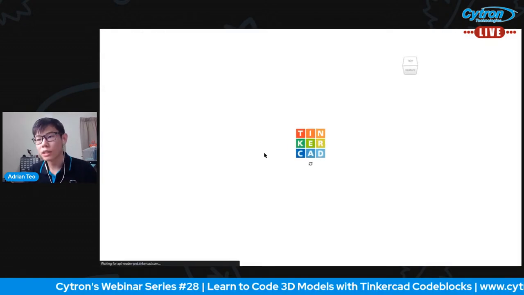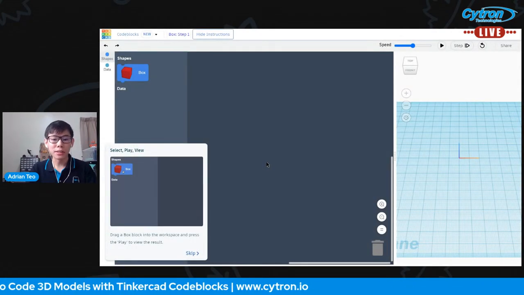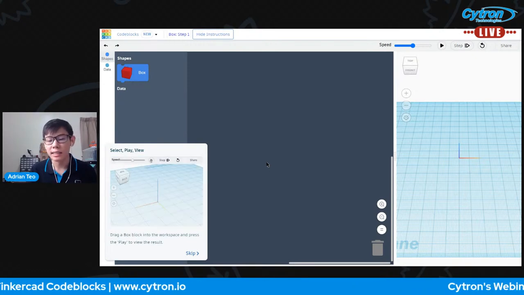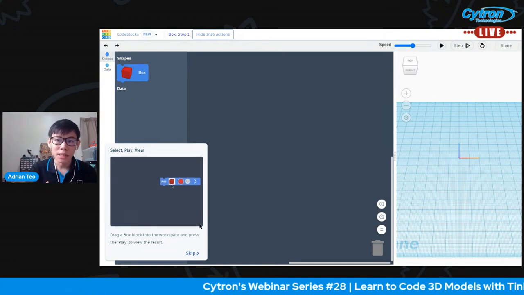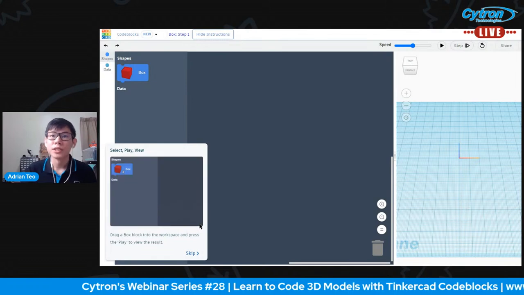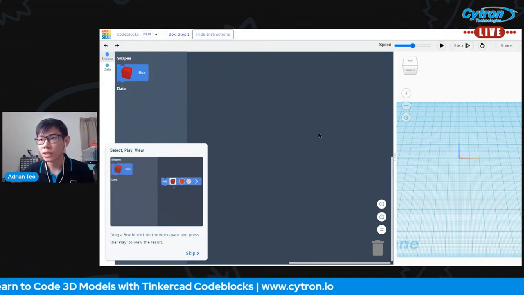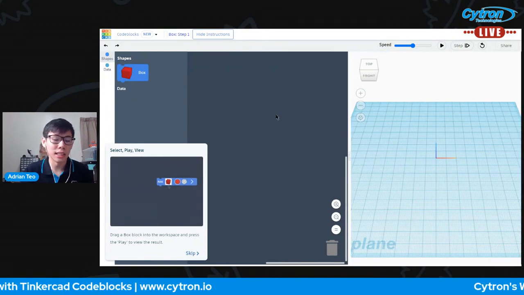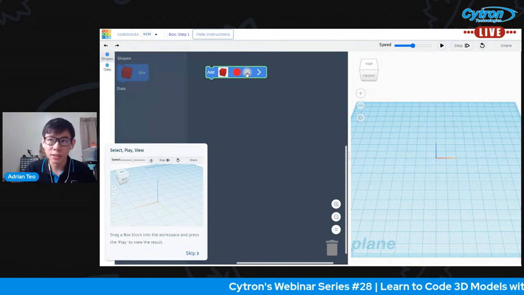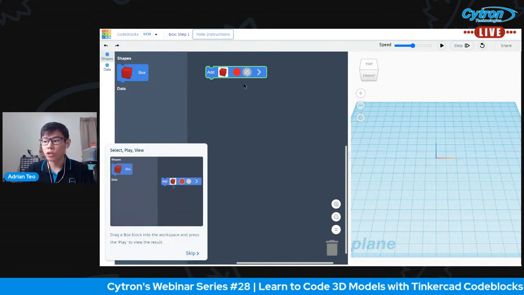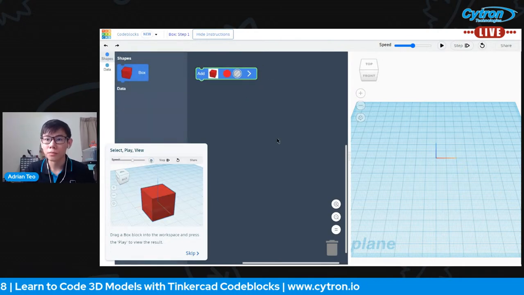The first activity that we're gonna try is learn about shapes. So in Codeblocks, like any other Tinkercad lesson plans, it's very interactive. You can see on the bottom left here, it basically shows you what you need to do. On the left side, you have your blocks. And then over here, this is the dashboard or the empty space, the blank space for you to drag your blocks and leave it here. Similar like Scratch or mBlock or all those block-based programming, you just drag and drop and then leave it here.